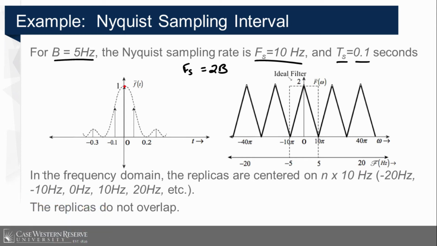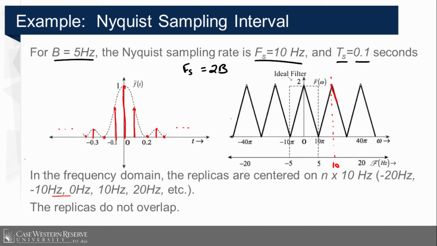So this means we've sampled our signal at time t equals 0, t equals 0.1 seconds, 0.2 seconds, 0.3 seconds, 0.4 seconds, and we'll also do the negative time portion, and so on and so forth. So we're going to keep sampling this forever. Okay, so we know now that given a sampling interval of 0.1 seconds, we're going to have replicas in our frequency domain every 10 Hertz. All right, so let's draw a 10 Hertz line here. This is exactly 10 Hertz.